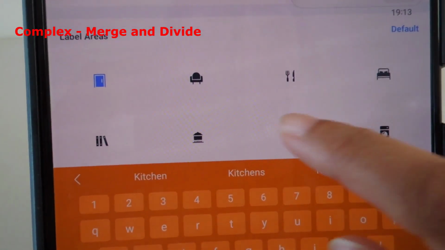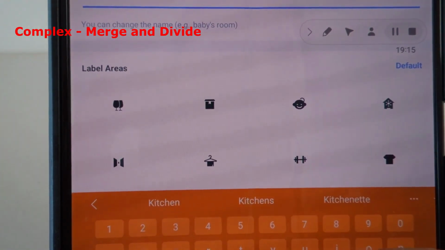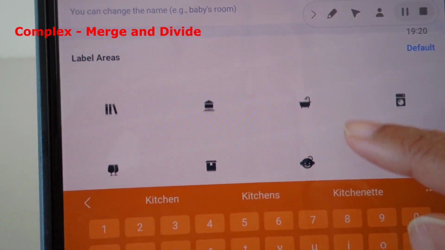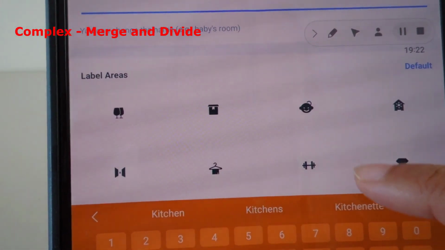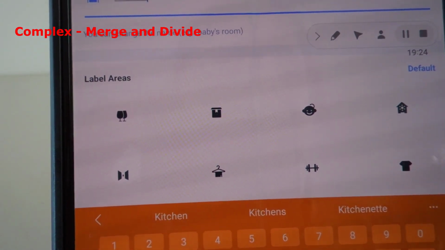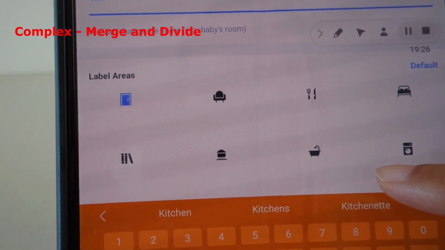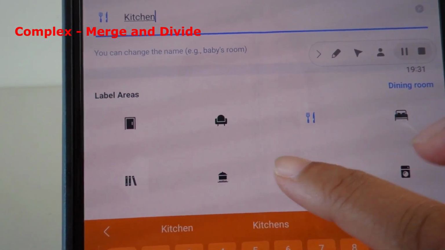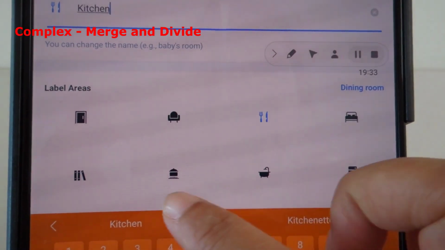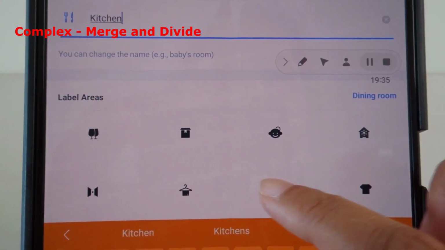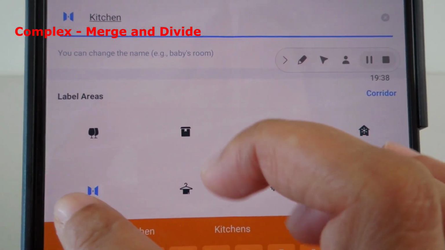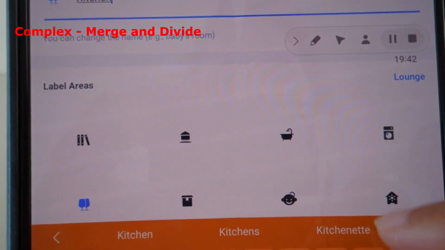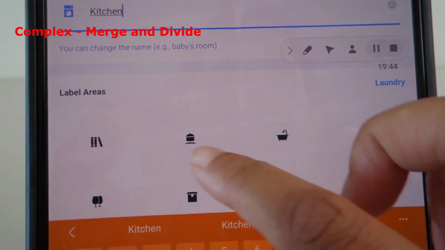And I can change this symbol as well, so I think they've got the kitchen symbol here somewhere. I'm not sure which one it is. This one, I think. Oh, that's a dining room. Corridor, lounge, laundry.